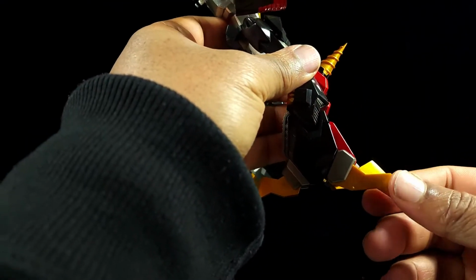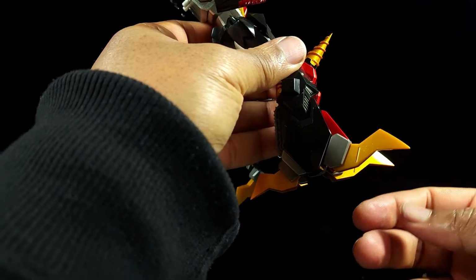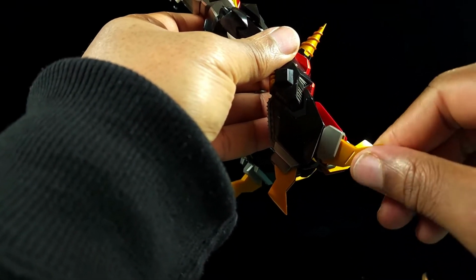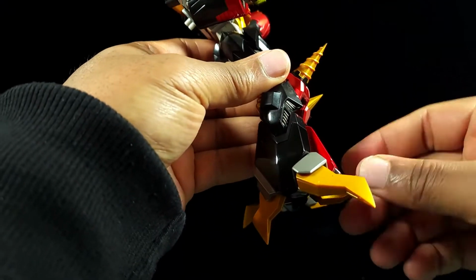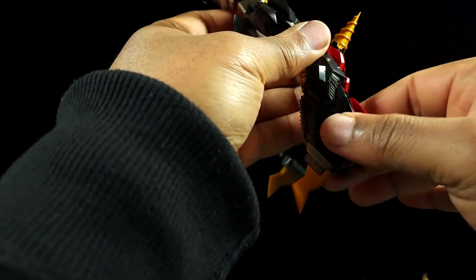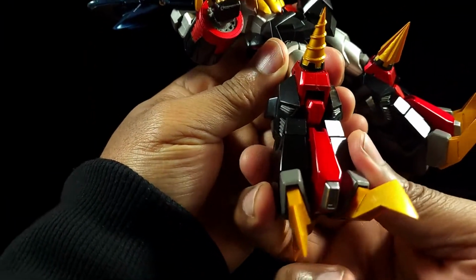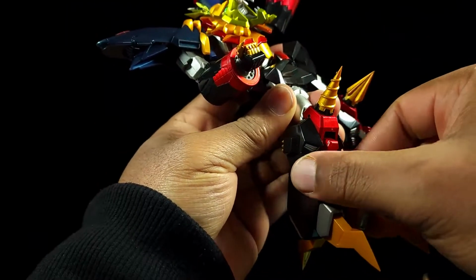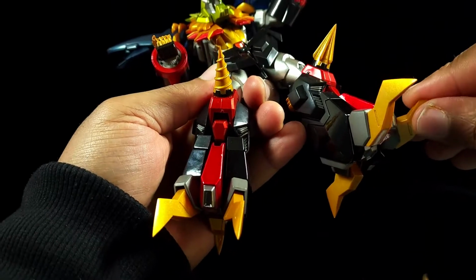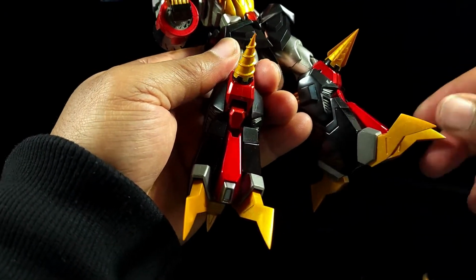Now for his feet, I don't know if you call those eagle feet or not, but you got some toe articulation there. That'll help you with his posing because he really doesn't have any side to side as far as his feet, and that may just be the design itself, but you're not really going to be able to move that all that well. But you get it in the toes and stuff like that. So at least he'll stay stable.